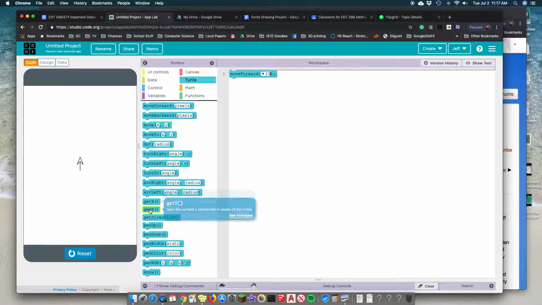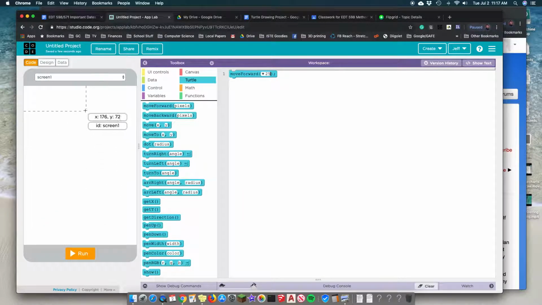This get X and get Y, just real quick, if you reset your phone screen over here, you will actually see an X and Y readout of the screen. So up in the very top left-hand corner is X0, Y0, and on the bottom right corner must be like 320, 450 or something like that. Just if you want to use that, you can.